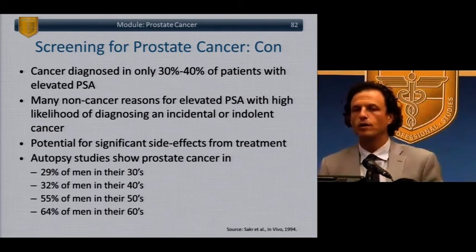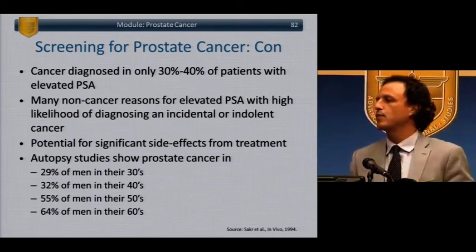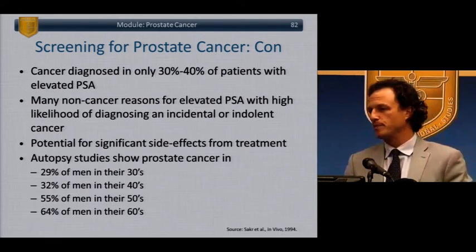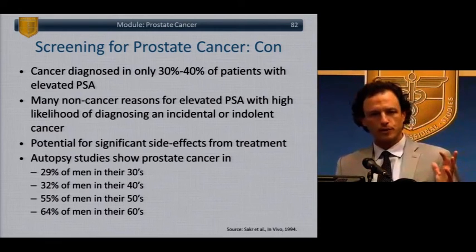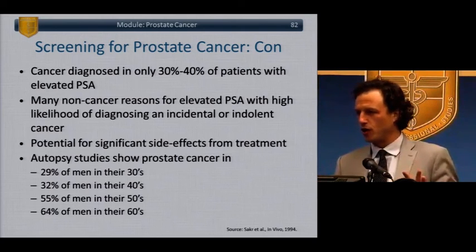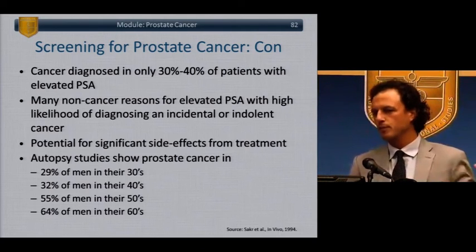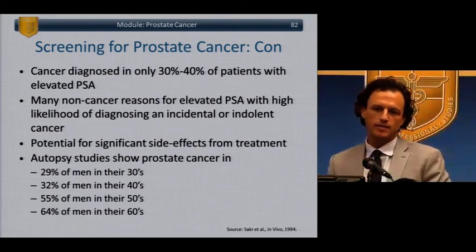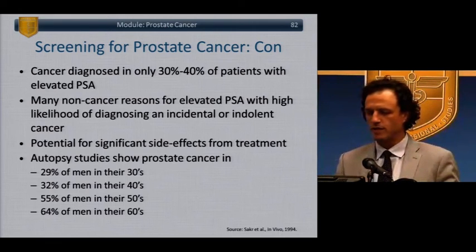The people who are virulent against prostate cancer screening, and there are many, can make an argument that because we're overdiagnosing and overtreating people and there's risks to treatment, we should just first do no harm, and we will basically allow some people to die of metastatic prostate cancer, but then we'll at least save people the unnecessary screening biopsies and interventions if they didn't need it.